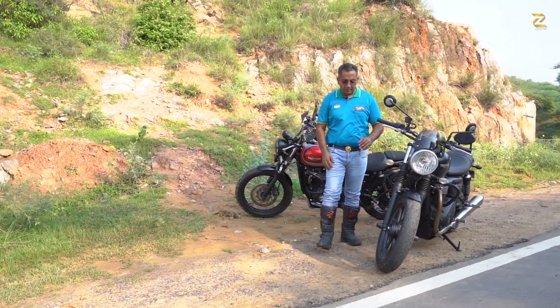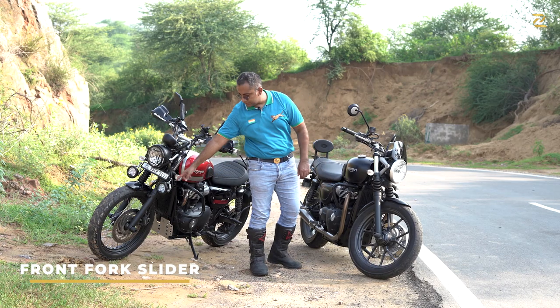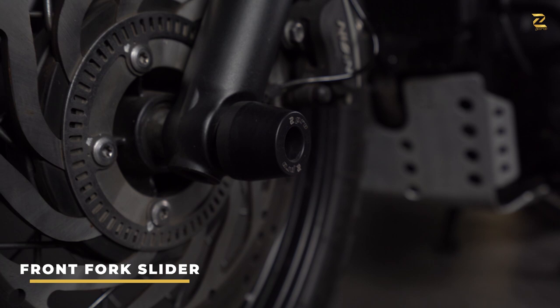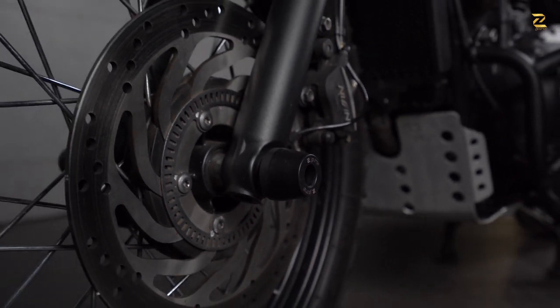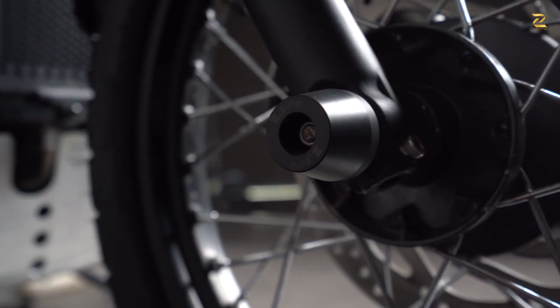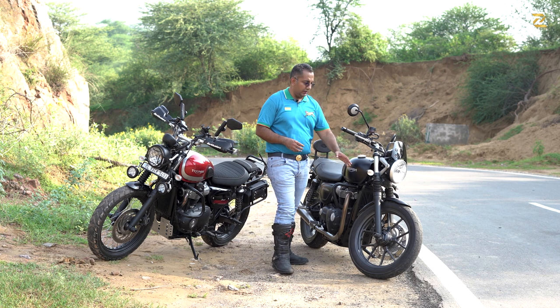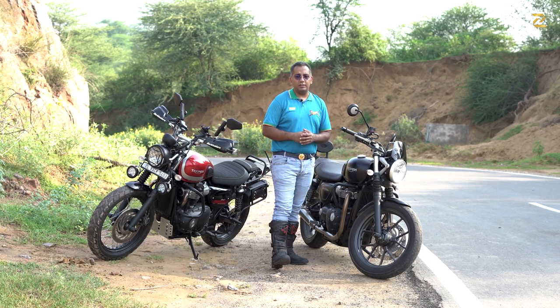Starting from the front, we have the axle protectors here. The same unit is installed on that motorcycle. Now this unit is a small polymer, as visible, connected by a rod inside. And the main purpose of this unit is to protect the main fork, or the fork main tube, of your motorcycle in case of a fall.